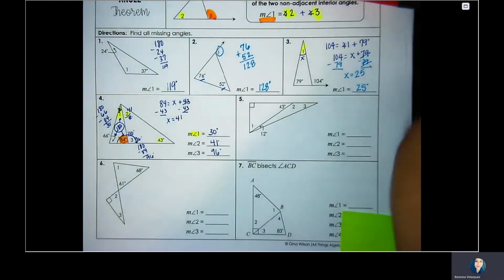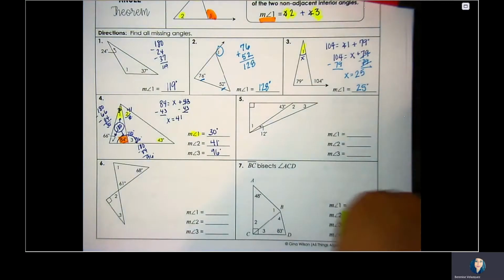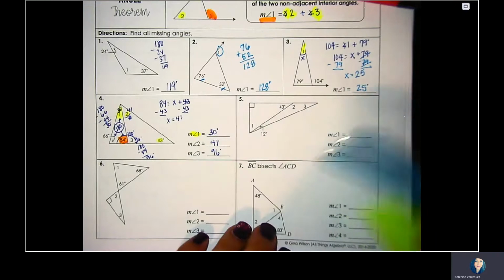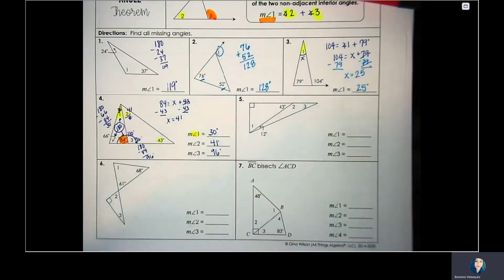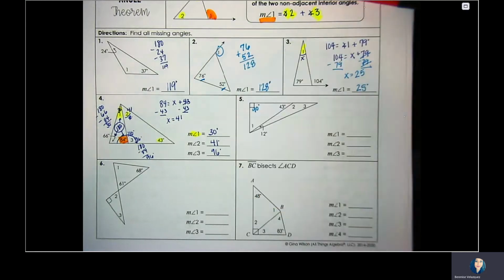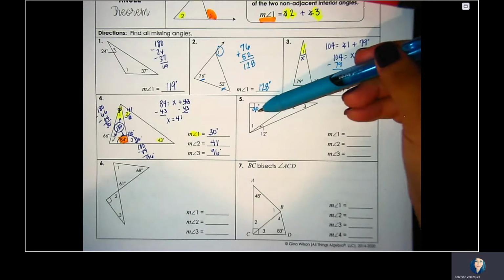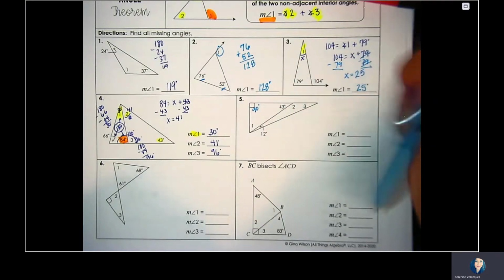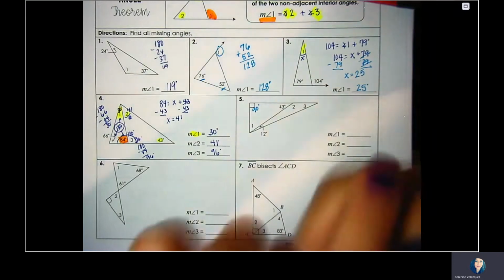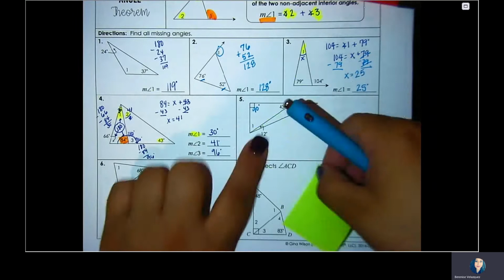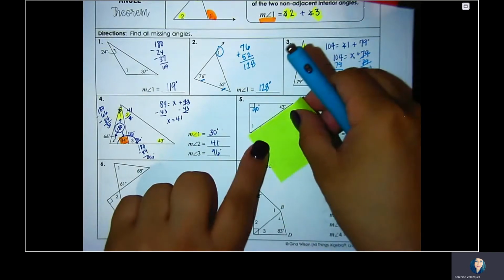Okay, we move on to the next one. Again, I might use the sticky note to cover up part of it to make it easier. So first, angle 1. This is very similar to the one we just did. If you want to pause and try it on your own, go ahead. I'll give you a hint before you pause: remember that that box represents 90 degrees. So we do have two angles given here, not just one. Okay, so I'm going to move on and work out the answer. I'm going to cover this up. The 12 is actually pointing to that corner down there, so I can cover that up as well.